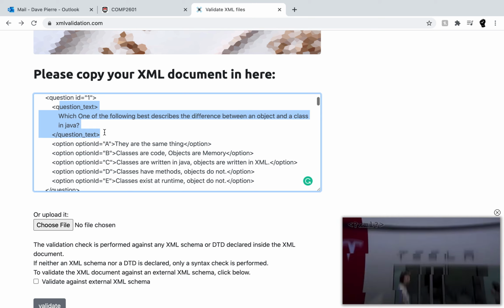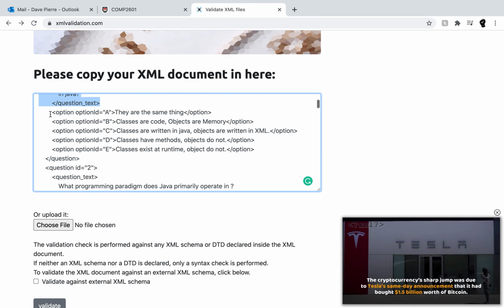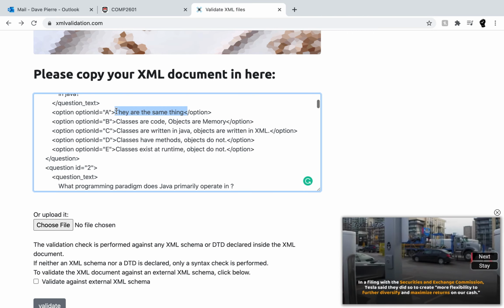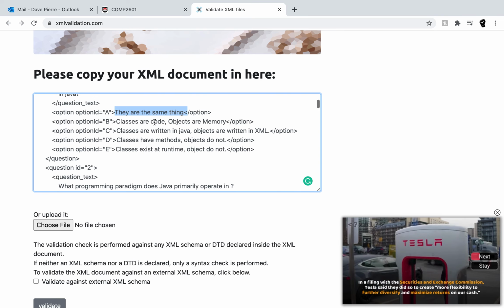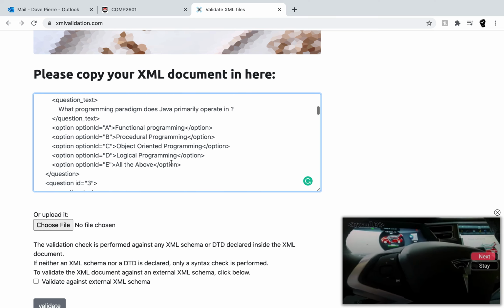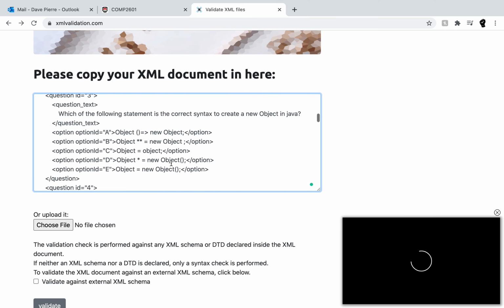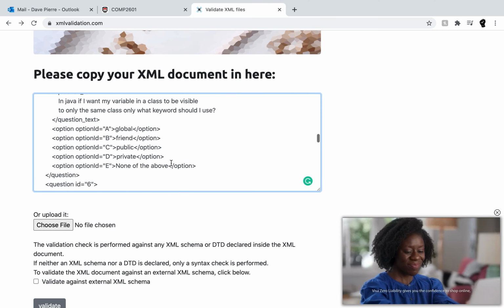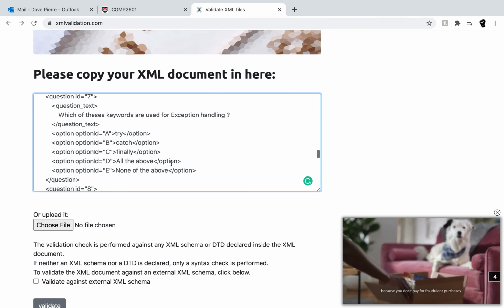I got the question text right here, and then I got the 5 available options, and right here we have an option ID identifying the question text basically to that ID. So as I scroll down, you can see there's more different questions, and it goes all the way up to 10.